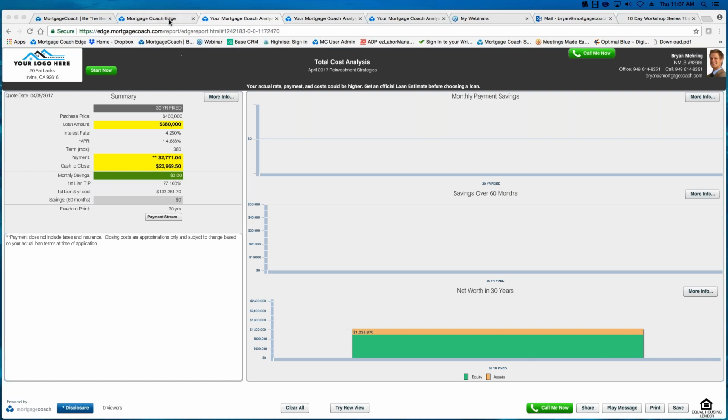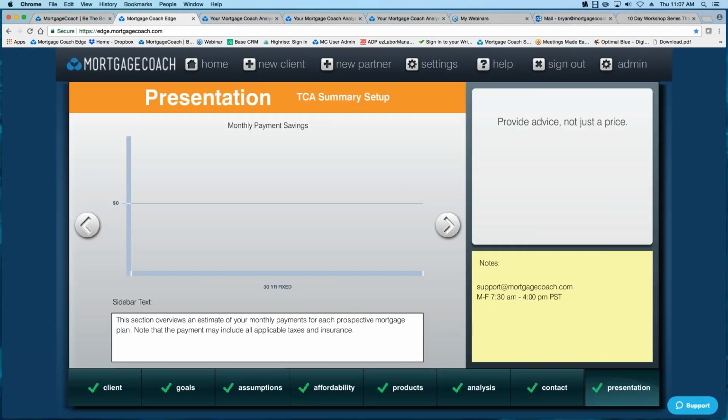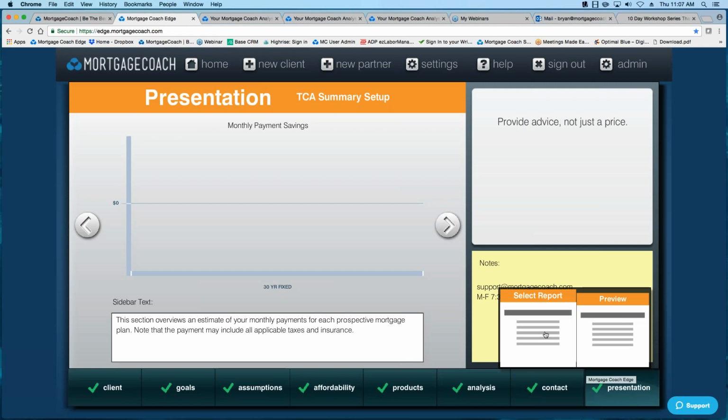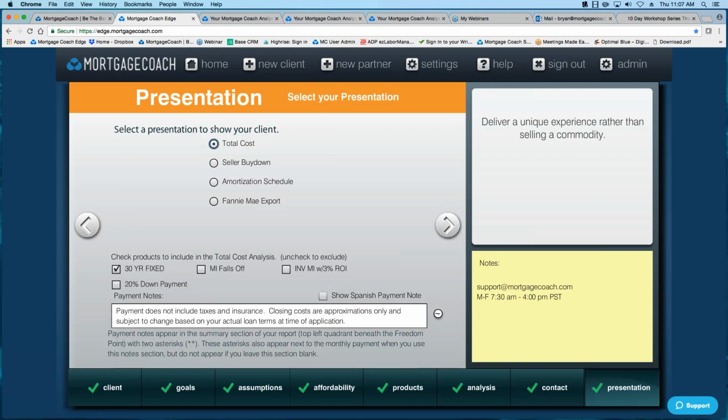And what I'm going to do is show you a pretty cool feature with Mortgage Coach that I like. I can go into the wizard here and bring up the products, provided that I've got the products built. Here's the 20% down payment. So this is what it would look like for the borrower to put a 20% down payment, and this would be what it would look like if they were only going to put, say, a 5% down payment.